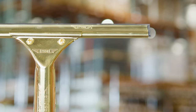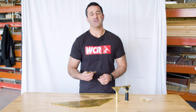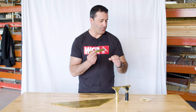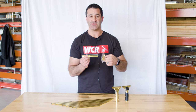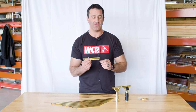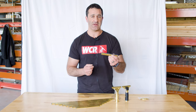These brass handles will only hold onto the channel. So be aware, these channels come with either one in the smaller sizes or two in the larger sizes brass clips that hold the rubber in place so it doesn't slide right out of the channel. And again, these handles will only hold the channel, not the channel and the rubber. So just be aware that you do need to replace the brass clips in these periodically.